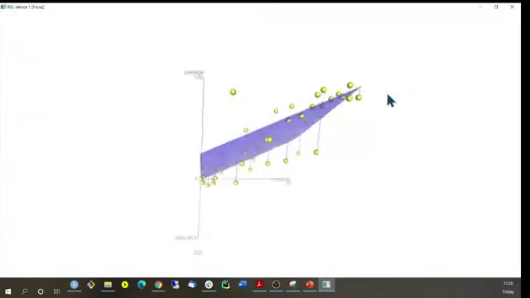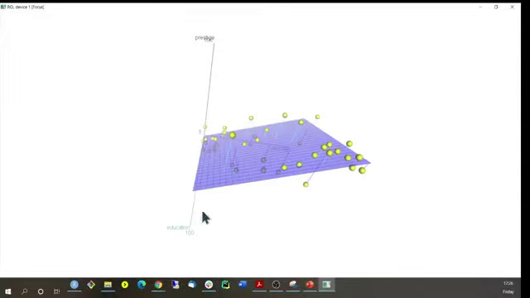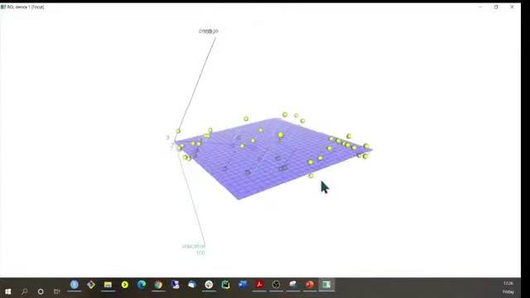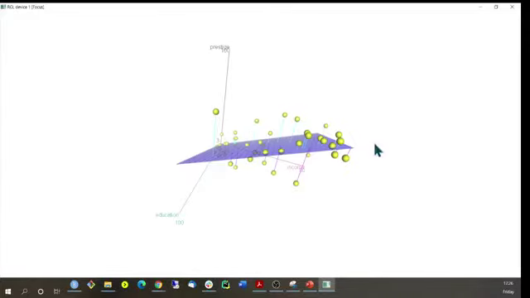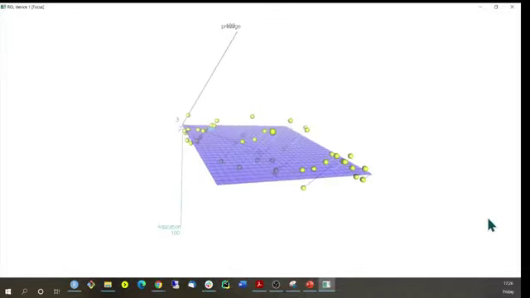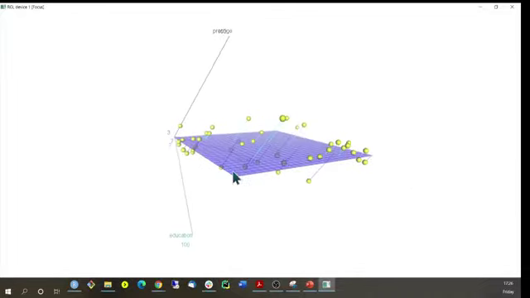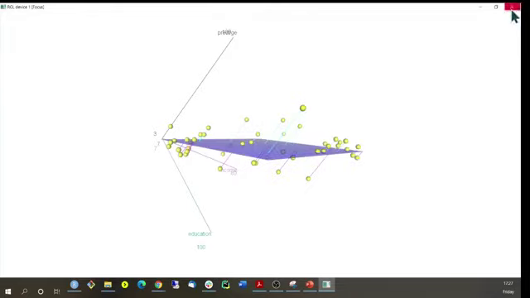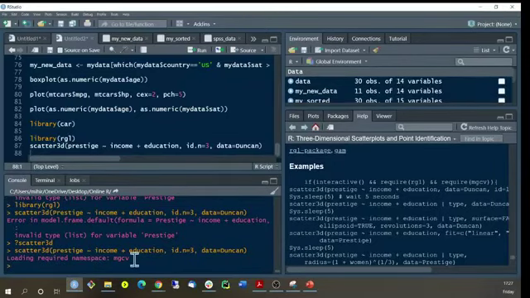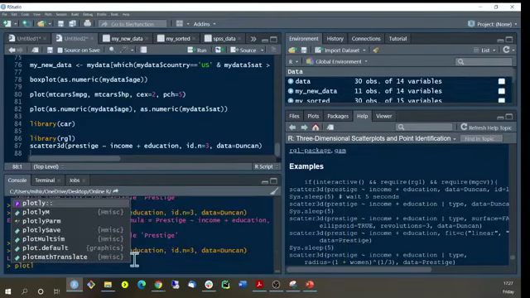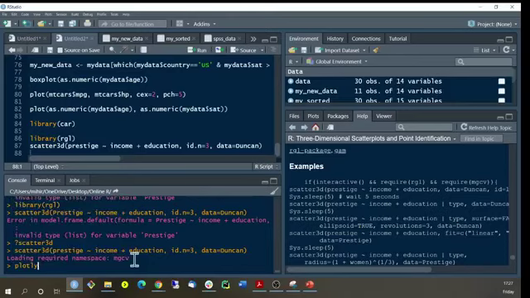So it's kind of fancy, but I don't know if this is publication friendly. You cannot publish it in a paper because it is a 3D plot, and interpreting it is also complicated. So I don't believe you need it. But for that, I think what you need is the Plotly package. Plotly has so many interesting functions, but that's based on ggplot2.